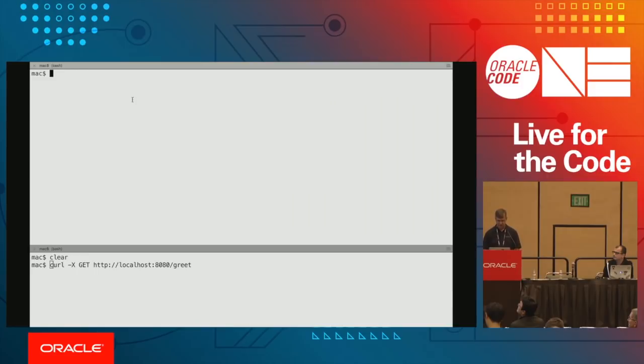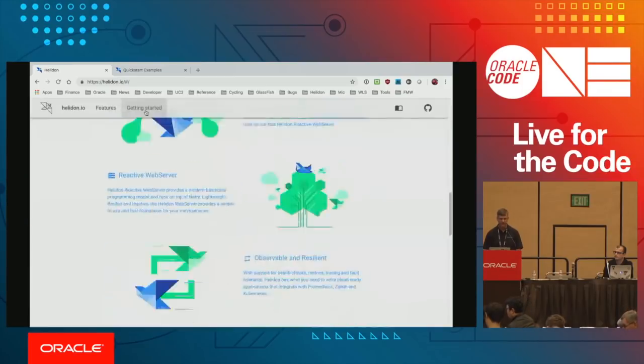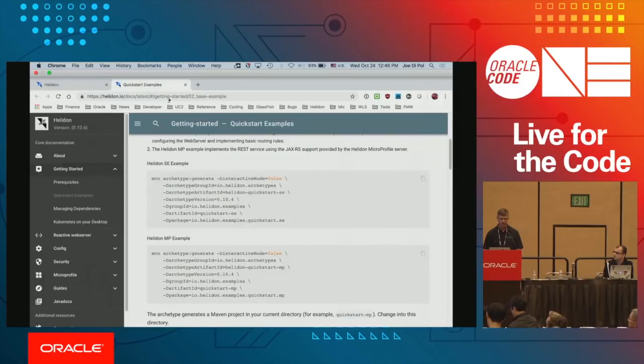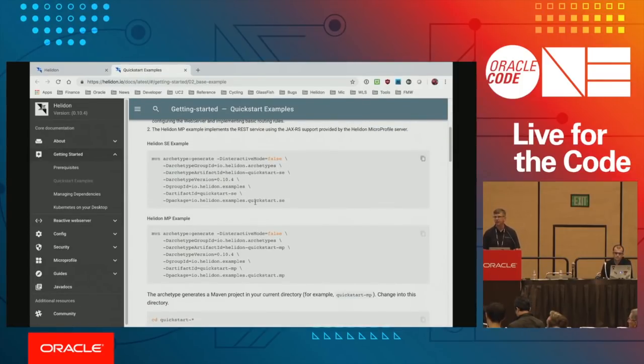All right. So let's see. The first thing I'll show is helidon.io is our website. We have a getting started section, yada, yada. When you go to the getting started, it takes you to our documentation. One thing we're really trying to do hard as an open source project is trying to do this right and in a friendly fashion, so we actually have documentation. We have pretty complete Javadocs, and so we have a getting started guide.